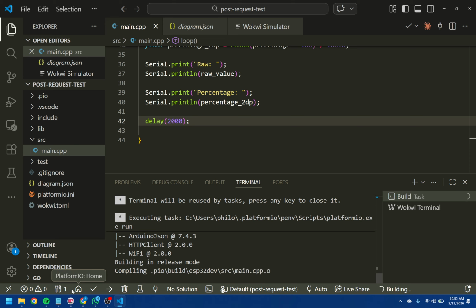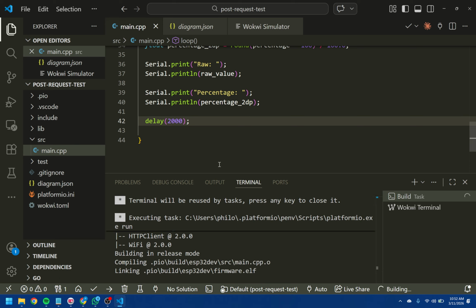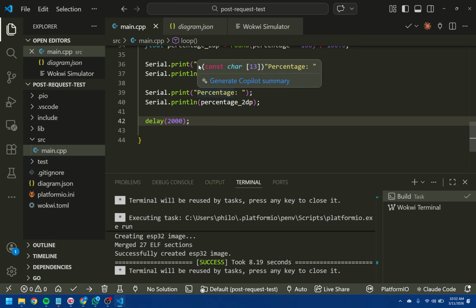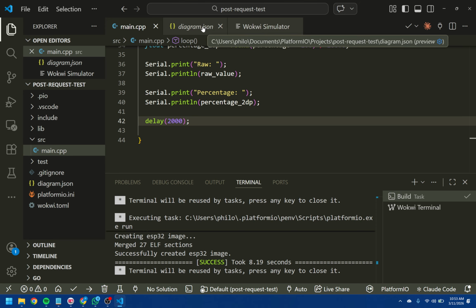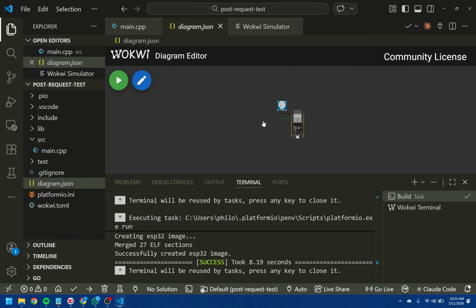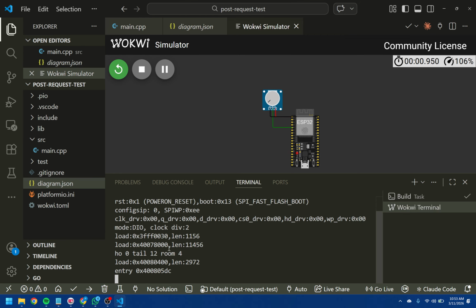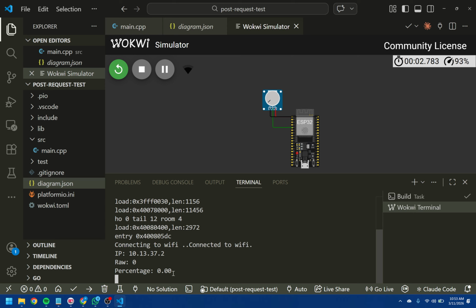So the first thing we want to look out for is to make sure that we're actually able to connect to the Wi-Fi. And once we are, we want to see if we can actually read, or display, the values that we're reading from the pot. So I'm going to run this again, and it looked like it connected really fast. So connecting to Wi-Fi, it connected, and I will have the raw values.